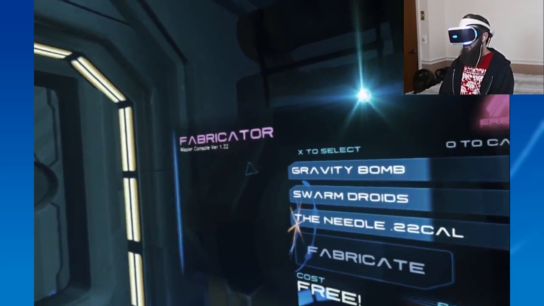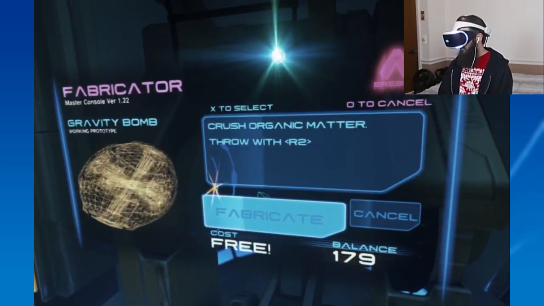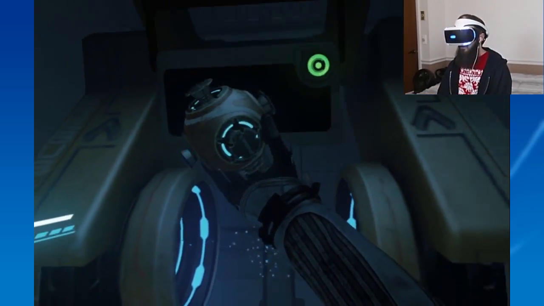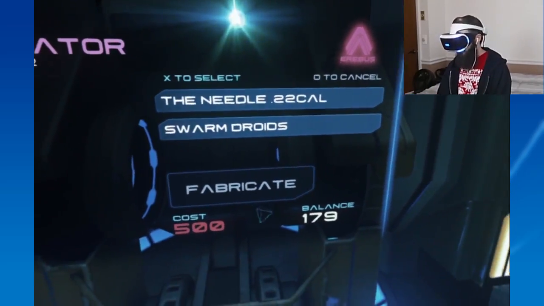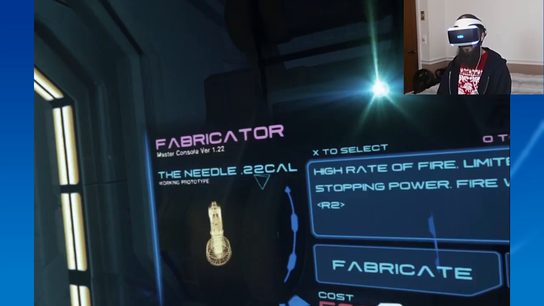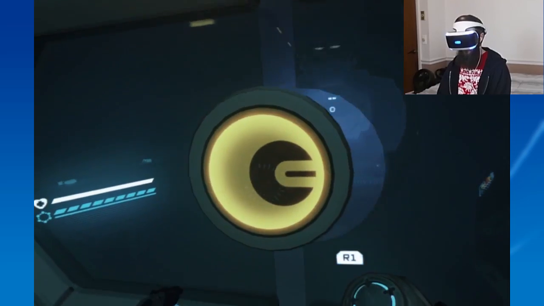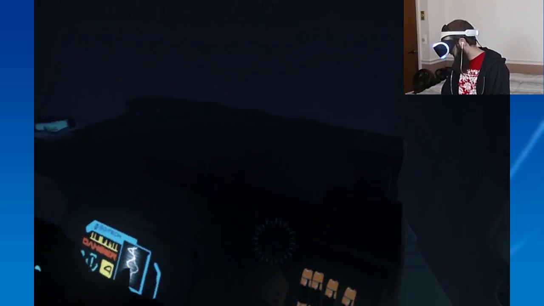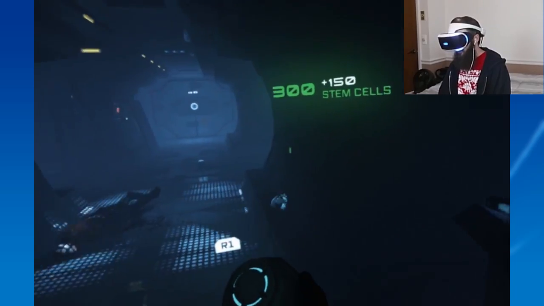Gravity bomb, swarm droids, fabricator. Give me a gravity bomb. X. Fabricate. Sure, yeah. It's the future. Cool. Gotcha. Not enough. Okay. How do I... Hello. Remember, you need to activate the debris defense shield. Give me the... thing.